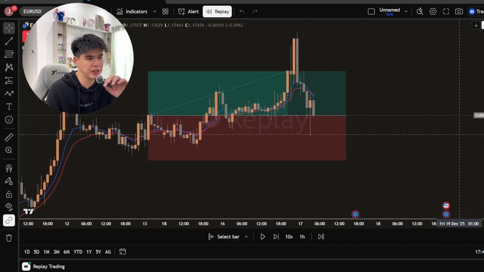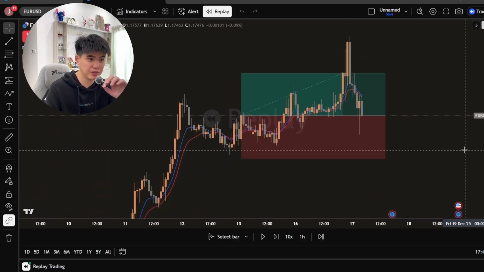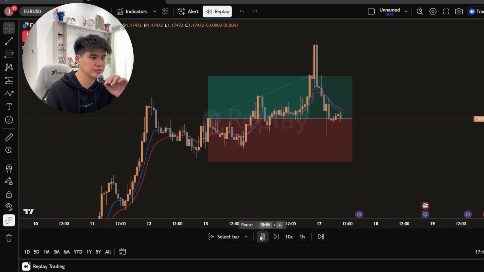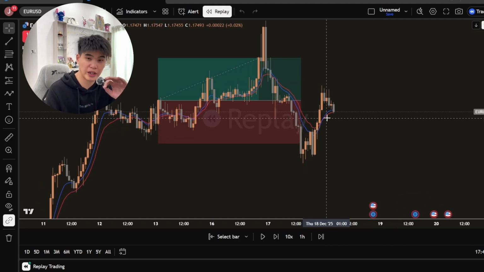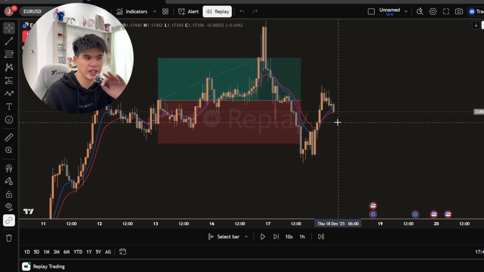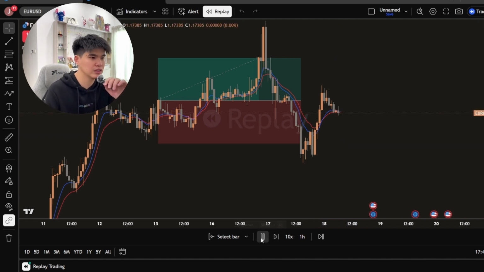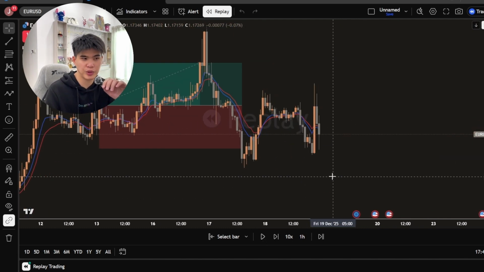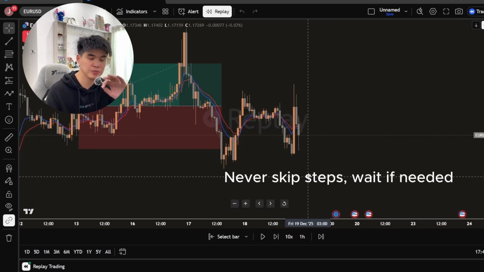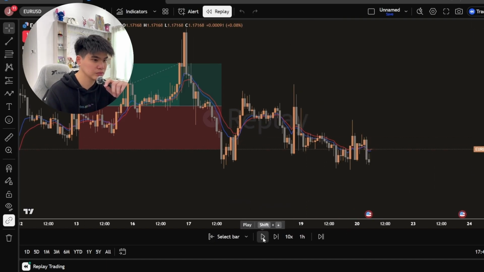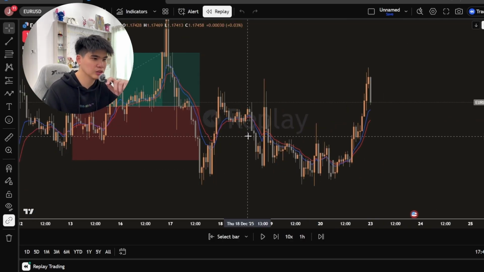So what do we do next? Let's just wait if we can find another entry point. Up to this point, EMA has crossed back up and my price is retracing back to my EMA. And now we need to wait and see if the price holds above the EMA. Let's see. No, the price did not hold above my EMA. And what we do now, let's wait again.